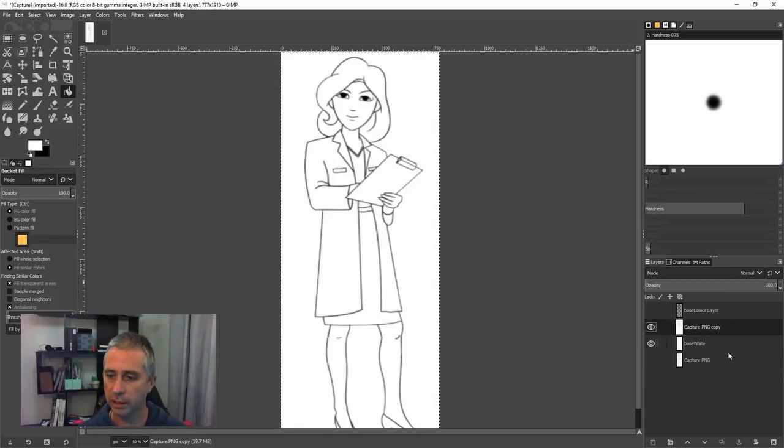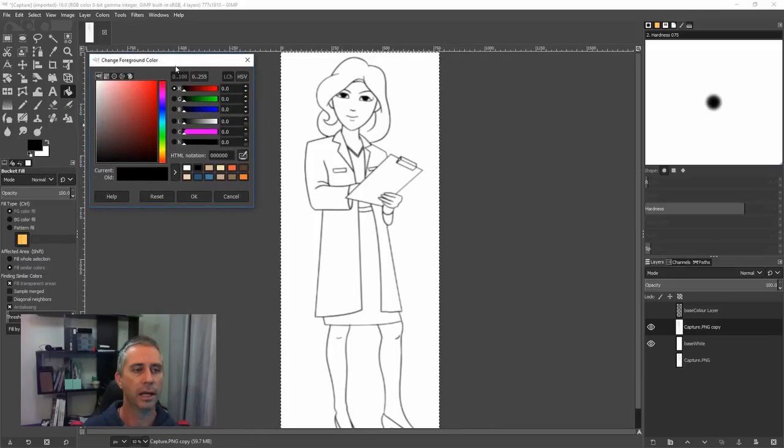But this capture is still very useful now, because what I'm going to do next from this base capture is start adding my colors over top of this. I'm going to use my paint bucket tool. Now the paint bucket just does one thing really easily, and it just adds solid colors. So from the paint bucket, I can then click on one of these squares here, which will bring up my color picker. So this is where you can pick your colors from.